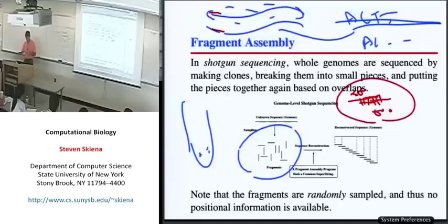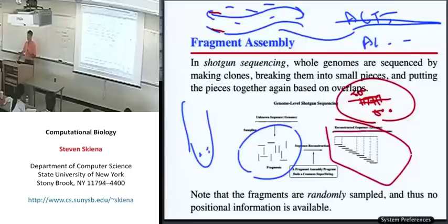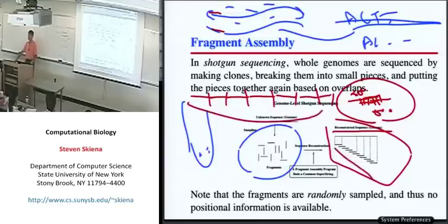By looking for overlaps, the goal should be to come up with a sequence that explains all the reads that we get. We would want a short sequence that explains all the data that we've seen, right? I mean, we could take all the reads and concatenate them together. You give me 500-mers, and I put them one after the other. Here's a string that contains all of them. But that's probably not convincing as the likely explanation of the genome, right? A better explanation would be a short string that contains all the data and explains it.